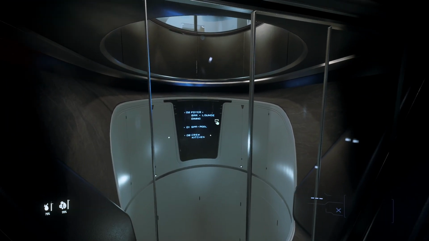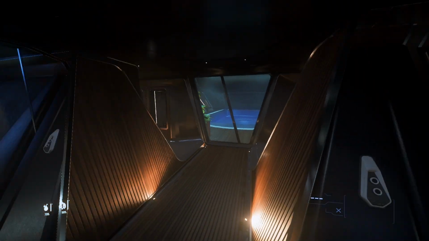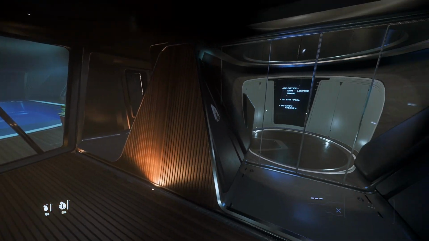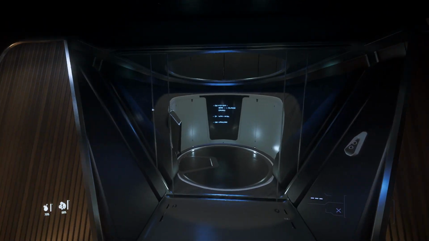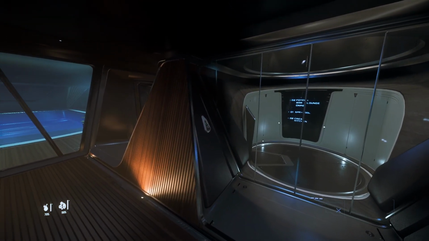These will take us to the named places on the wall, floor 0, 1 and 2. Either side takes us to exactly the same place. Just one takes you to the hangar and one takes you to the crew kitchen. So basically, yeah, this is more of a guest one. This is more of a crew one.